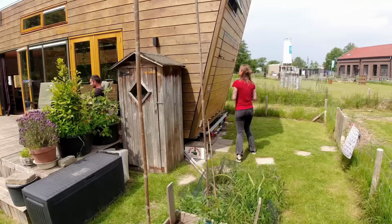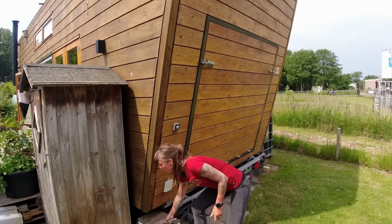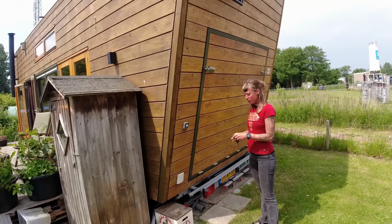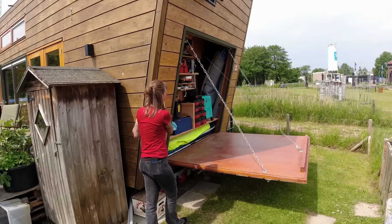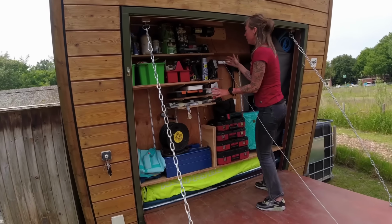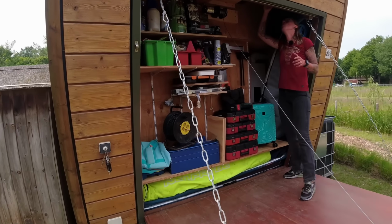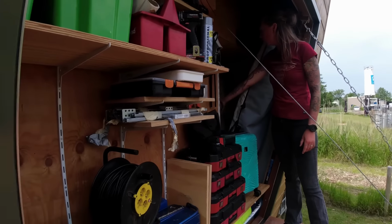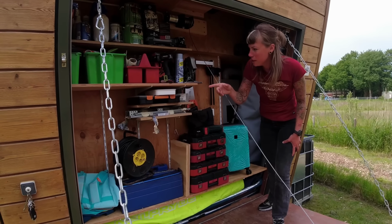We have more storage for our hobbies. We love outdoor sports. We love mountain biking, hiking, climbing, everything like this. So we built storage space. We have an extra space here to build stuff. We have windsurfing gear, hiking gear, and it goes all the way up for sleeping bags, tents, stuff like this. We have also our gas water heater and the system for the solar panels.